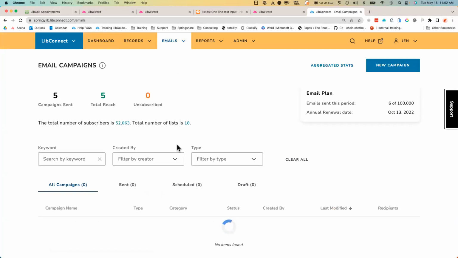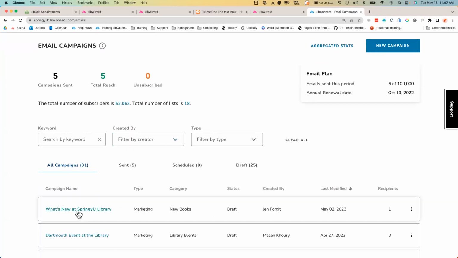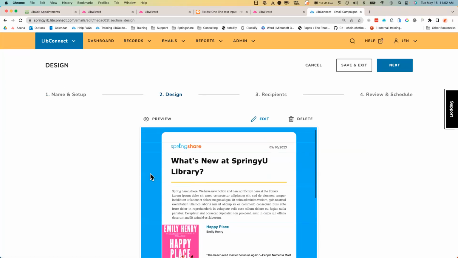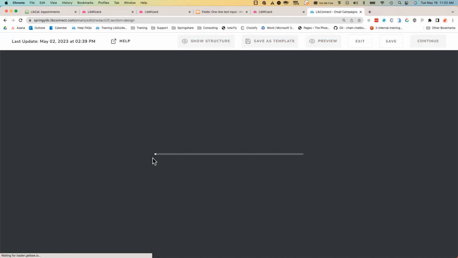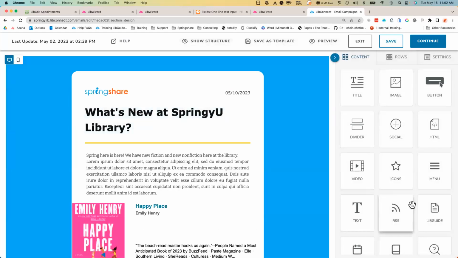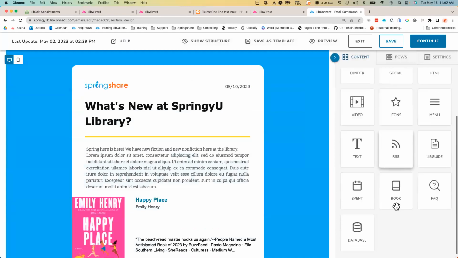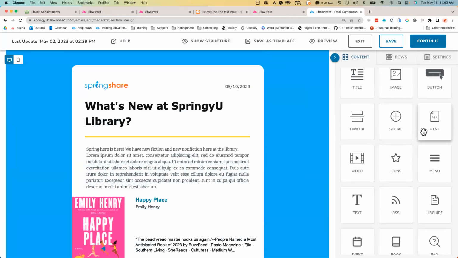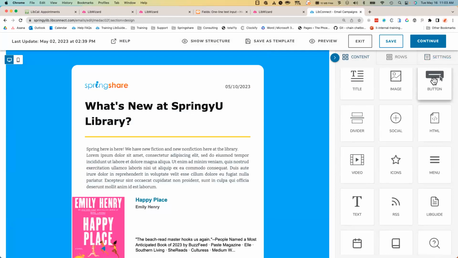If you're using an email campaign, we're adding some stuff to this email template. Let's edit this. There's all kinds of content that you can add to your email template, including any of those links that you want to add, just raw HTML, or you could add a button to create a link to that survey.